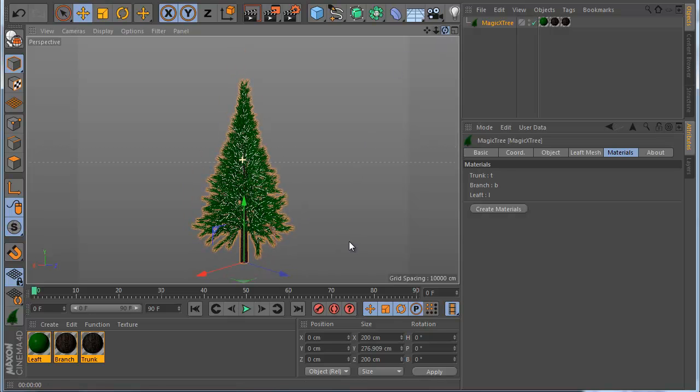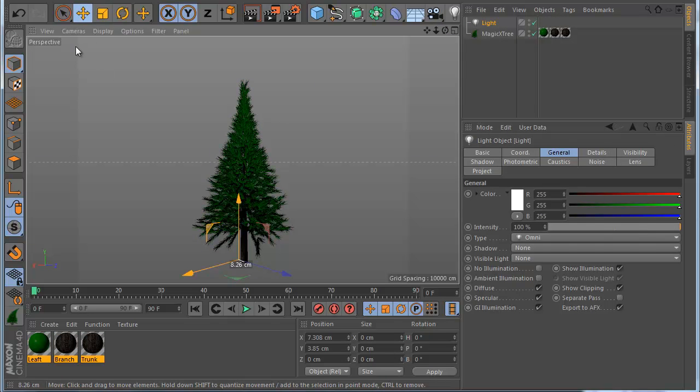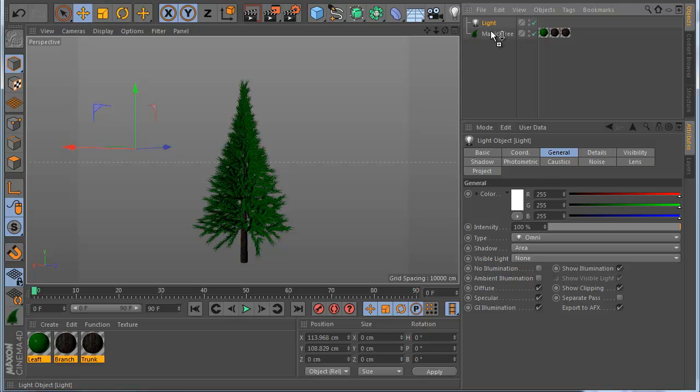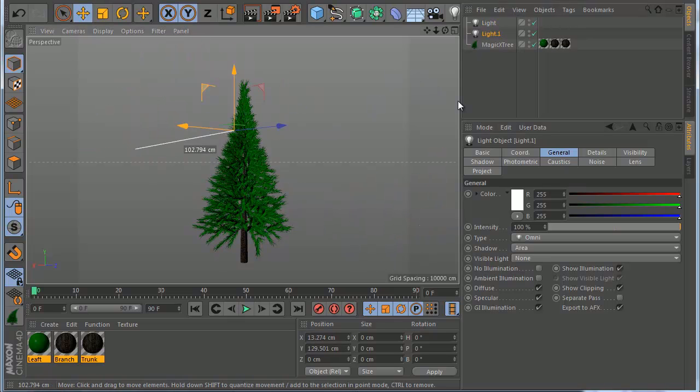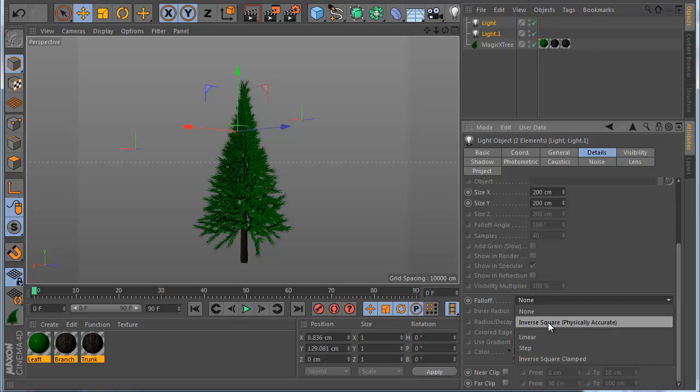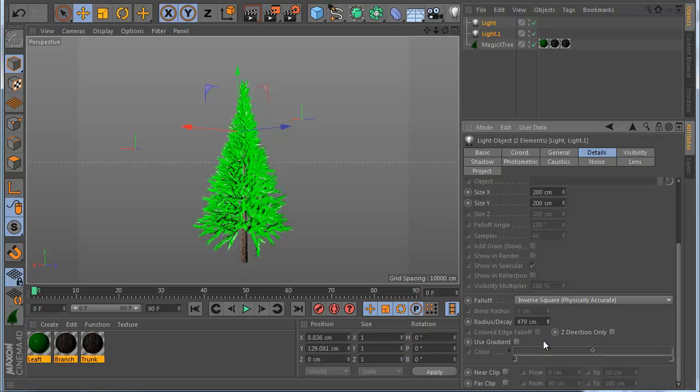Also, if I put some lights now to see nicer quality and shadows, okay, let's try something like area lights. Let's put some lights here. Okay, this is too bright.